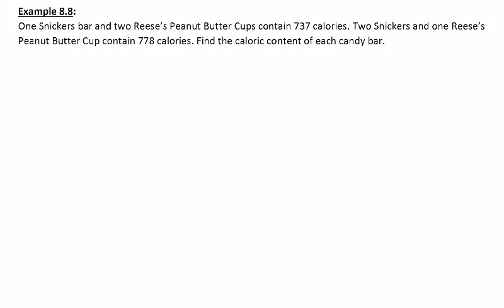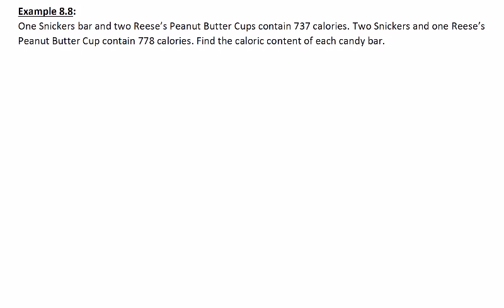Example 8.8 gives another application problem. So I would certainly recommend that you pause, read this for yourself, and then try to find what it is that we are looking for in this example, and then we would want to define the variables based off of that. So you might pause now and read this for yourself, find those variables. I'm going to read it for us.